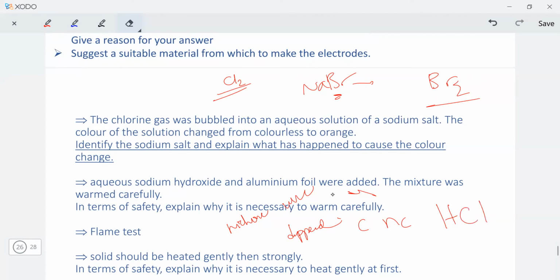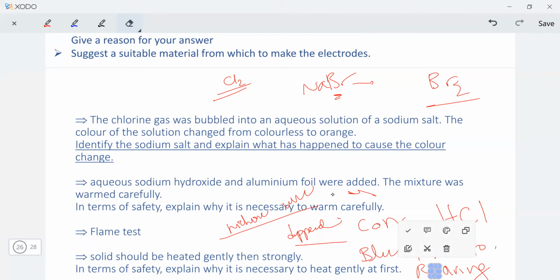Concentrated HCl. Okay. So nichrome wire dipped in concentrated HCl. Then what should I do? I am going to dip the wire in the salt and place it in the blue region, or the hot part, or the roaring part of that flame. Roaring means very hot part. Then the last thing is to observe the changes in the flame color.